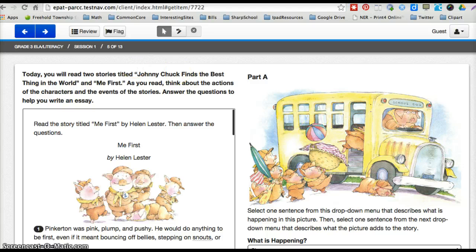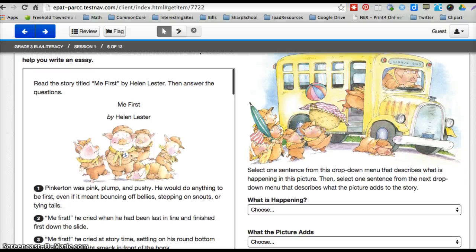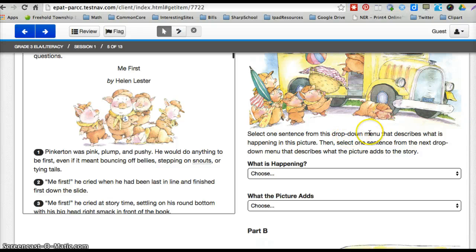Question number 5 is another example of a tech-enhanced question. You can see that there are pictures associated with this passage, and the question would like you to reference the picture. It says select one sentence from this drop-down menu that describes what is happening in the picture, and select one sentence from the drop-down menu that describes what the picture adds to the story.